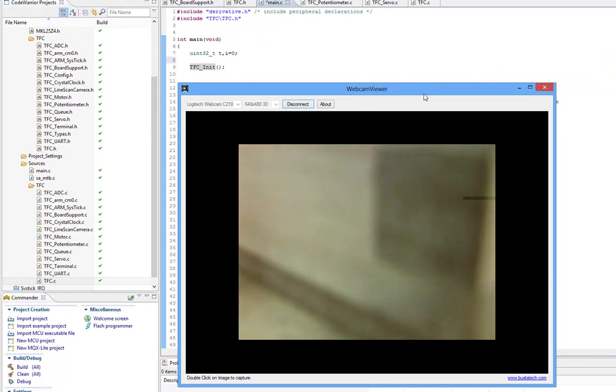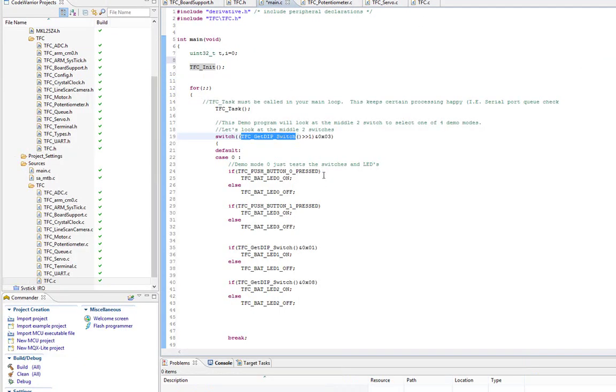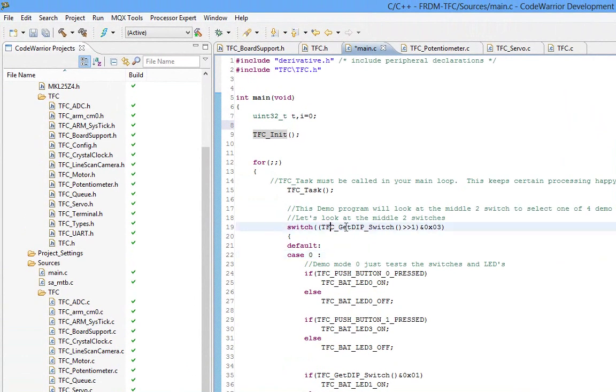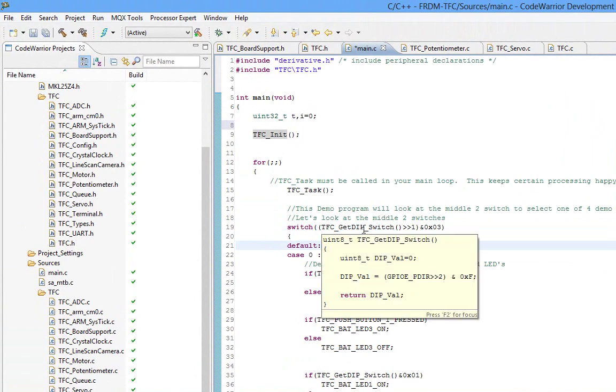Now for the dip switch, what I do might look a little funky if you're not used to C code, and there's a historical reason for this as well. I look at the middle 2 switches. TFC get dip switch returns a number whose lowest 4 bits are the switch settings.